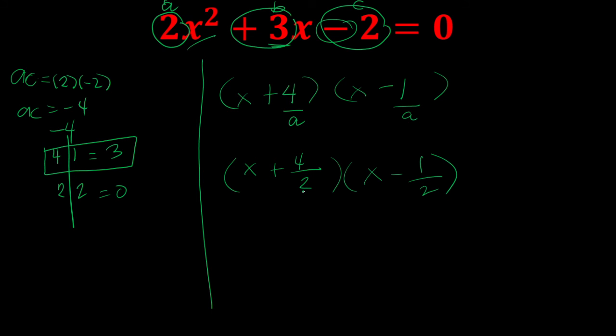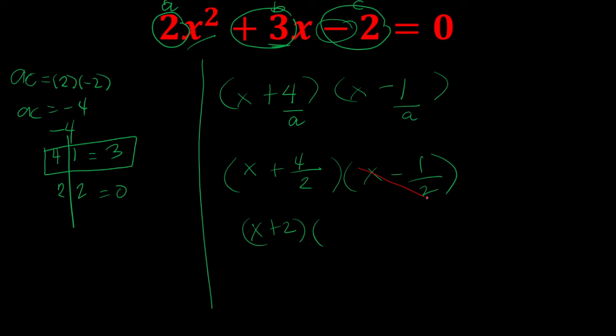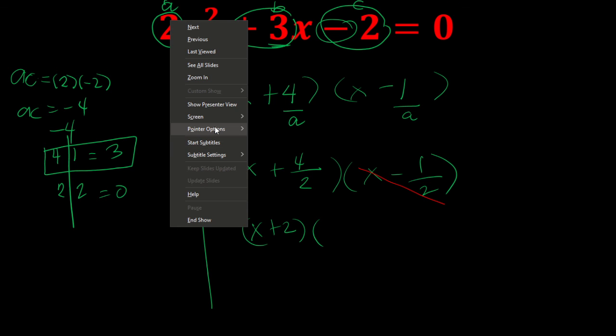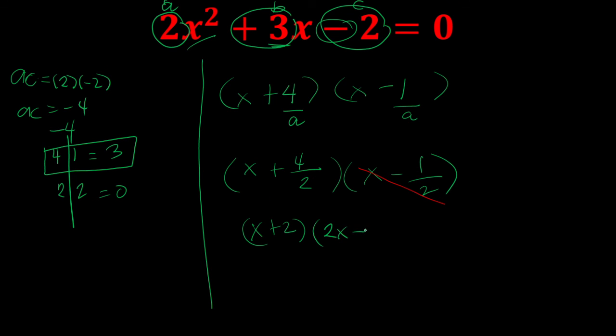Next. 4 divided by 2 is 2. So, magiging x plus 2. Times, eto, 1 is not divisible by 2. Pwede rin ganito na siya, x minus 1 half. Pero syempre, we have to show the complete factor of it. So, cross-multiply 2 and x. Palitan ulit natin yung kulay ng pen. 2 times x is 2x. So, meron tayong 2x minus 1. Nakuha na natin yung mga factors natin. Kanina, ang factor natin ay x plus 1, x plus 2, tapos dito may x plus 2 ulit, tapos dito may 2x minus 1.